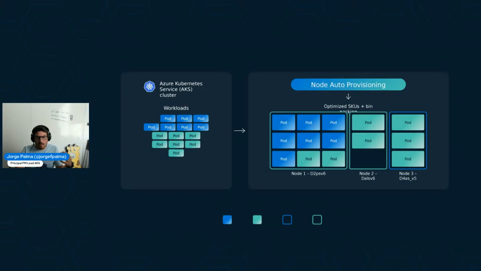So when you look at something like a cluster that is using node auto provisioning backed by Karpenter, you essentially have a number of workloads. You see different ones, for example, the blue one, the green one, and you want to essentially bin pack them in the most efficient way possible. So what you see on the right with node auto provisioning is that you have workload blue all packed in one node, that D2 PSv6 node, and then two more nodes, including one spot node that was available and has capacity available in a totally different SKU. So auto provisioning works across all the SKUs that you allow it to. By default, it's all the Azure SKUs, and it will choose the best combination possible to again achieve a level of bin packing as you see there, which is just enough to receive maybe another replica and another scaling of the application, but that's just about it. Anything more, it will continue to scale, and it will also consolidate further as necessary.